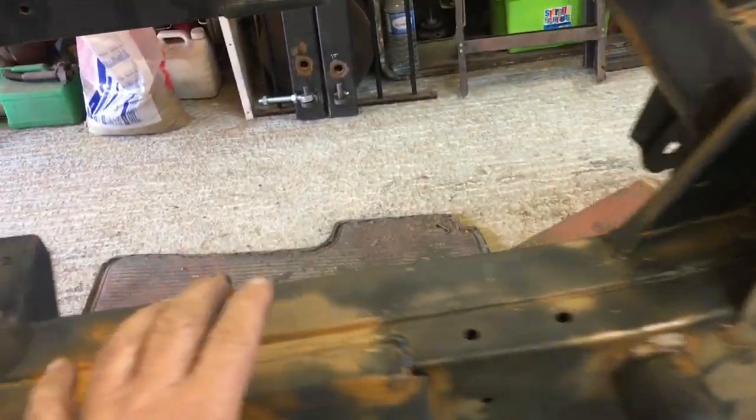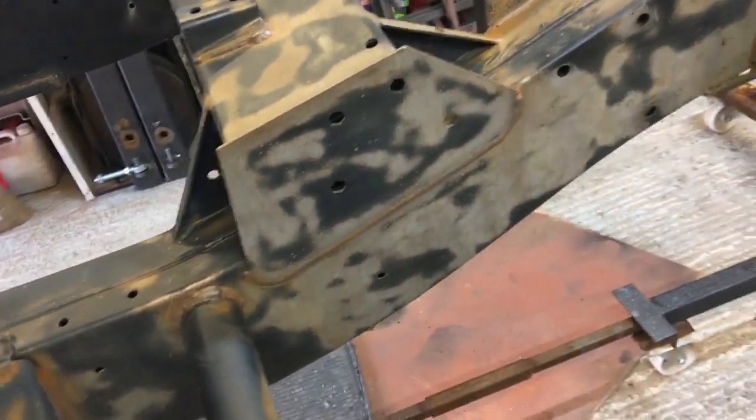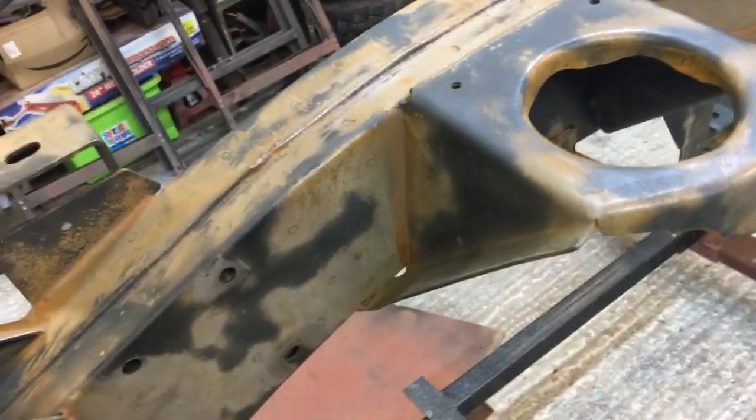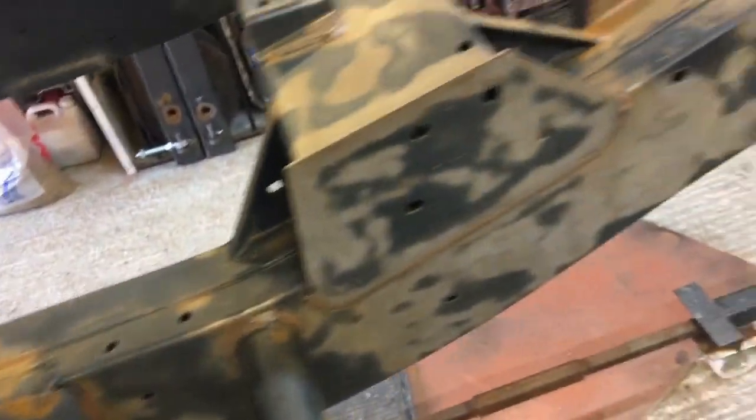Then I'm going to do this side, and then the other side. Reason being is, if the weather turns and it gets windy, the Mustang has to come back in the garage and this has to go back outside. So if I clean it all up now, ready to go, and everything's ready to paint, and then I put it outside and it rains again, I'm back to square one. So I'm going to take it bit by bit.